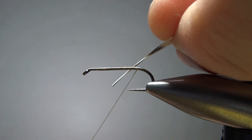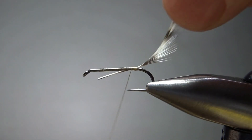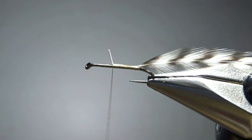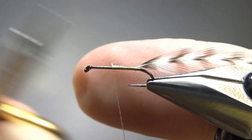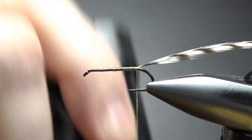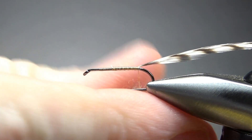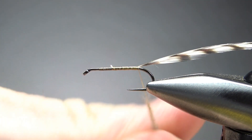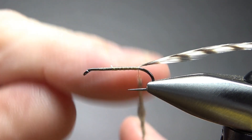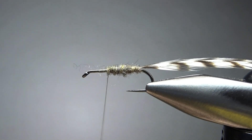I'm going to try to catch the hackle on with the concave side toward the hook — if I can keep it that way, maybe the barbs won't be pointing forward when I wrap it. It's not often the case, but we'll give it a shot. I'm going to do about two thirds of the length of the body, then snip this stub off right there. Take my thread back, put some wax and dubbing on it. Sanchez used a synthetic hare's ear; I don't know what that is, so I'm going with a synthetic in a natural color. We're only going to dub to about two thirds — a two inch noodle is probably going to work.